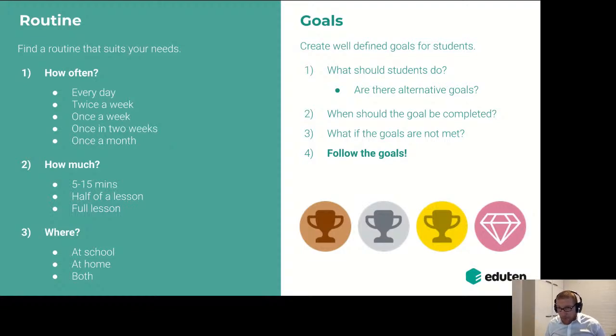If we don't follow the goals, and if we don't care or react to goals that are not met, that signals to the students that we don't actually care. It doesn't matter. And if we get that signal to the students that it doesn't matter, they will stop working on it. They are clever. They have a lot of schoolwork. The days are long. And if we signal them that what you are doing here is not important and we don't actually care, why should they do it?